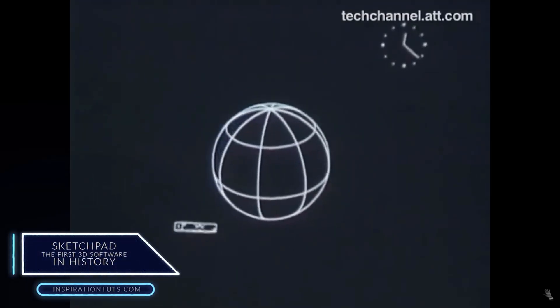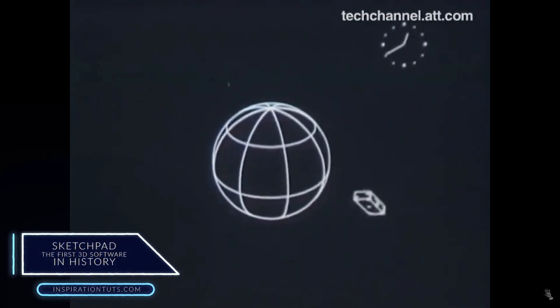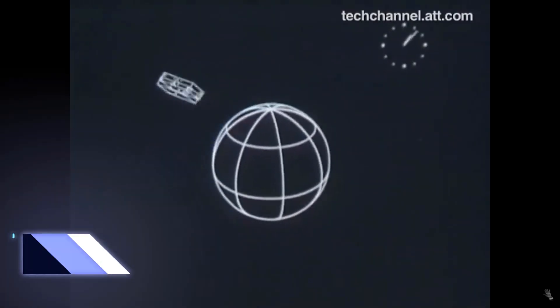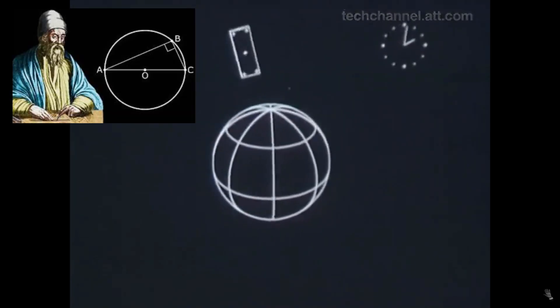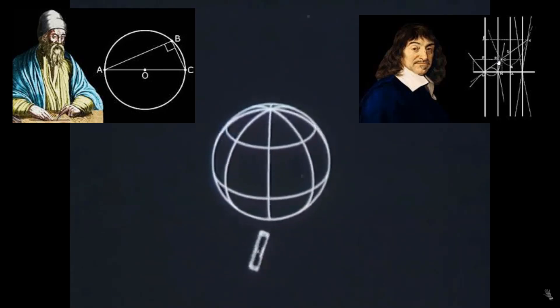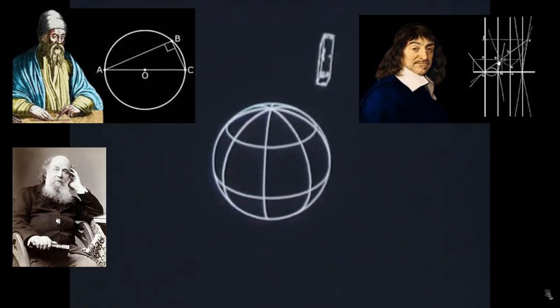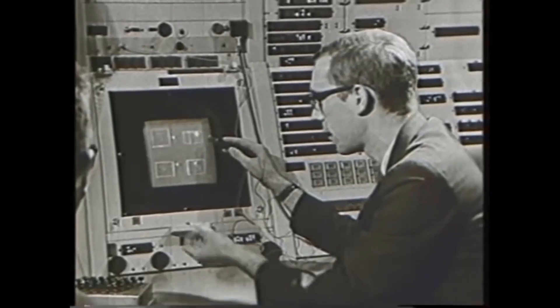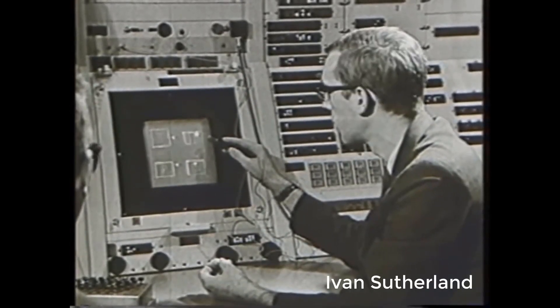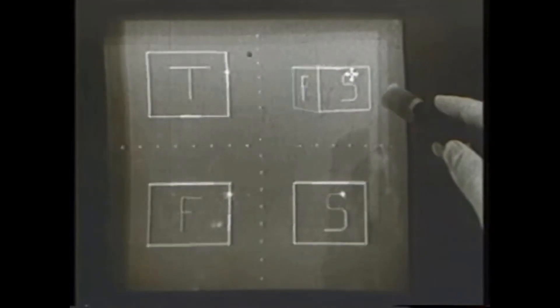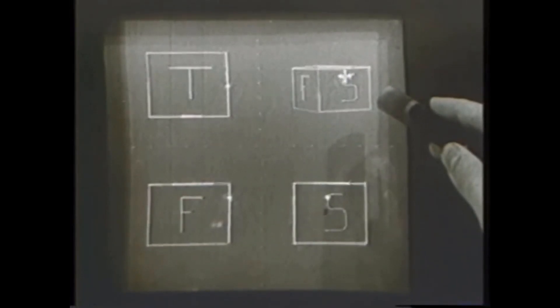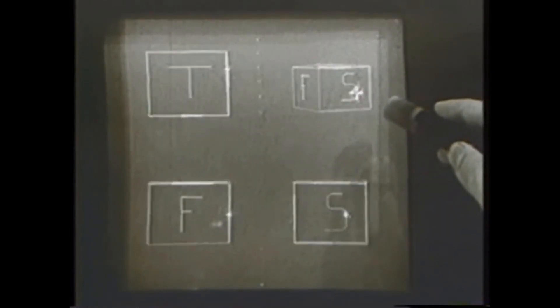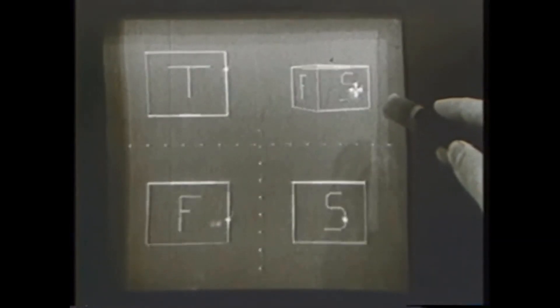Sketchpad, the first 3D software in history. The history of 3D modeling started with mathematical ideas that are behind 3D visualization. Basic ideas came from the founders of mathematics sciences like Euclid who invented geometry, Descartes who developed analytic geometry, and James Joseph Sylvester who invented matrix mathematics, which is now at work for every computer-generated image. The biggest breakthrough came from Ivan Sutherland, who introduced Sketchpad, also known as Robot Draftsman, in 1963 with its revolutionary interface. Sketchpad established the fact that designers and potentially artists could use computers not only for engineering or repetitive drafting but also interactively.